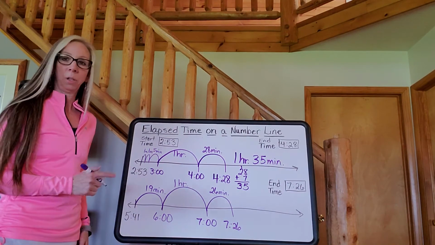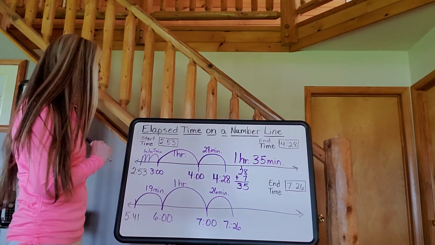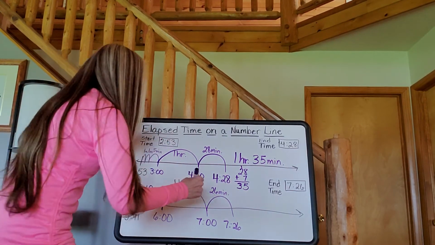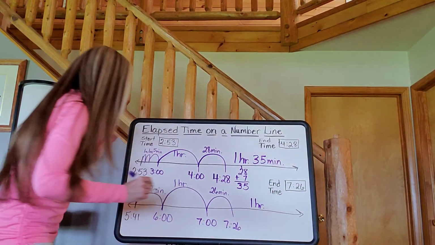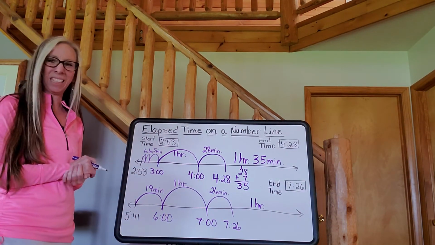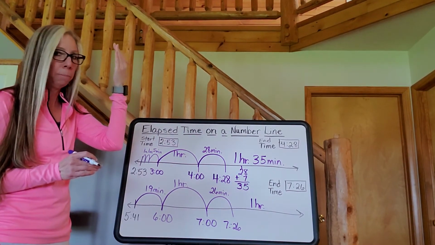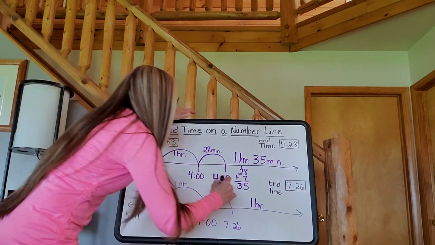Are we there? We are there, we have arrived, but we have to add up our time. So how many hours do we have? You got it, we just have 1. So we have 1 hour and minutes. We've got 26 and 19. I can't do that in my head. I can do a lot of math in my head, but I can't do that in my head. So I'm going to write it down, 26 plus 19.